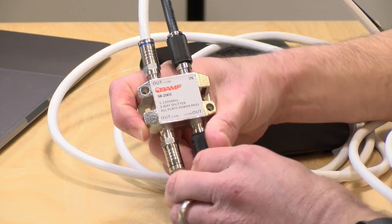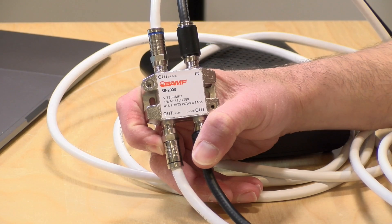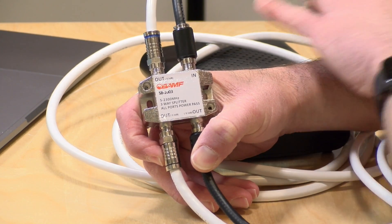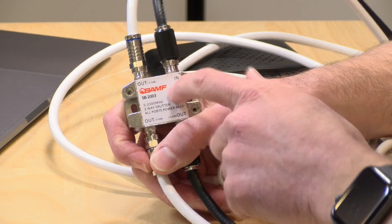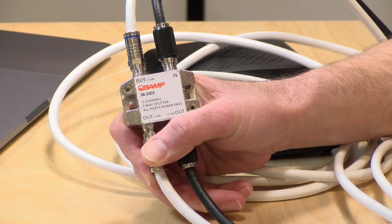One thing you've got to look at in your home before you wire up a MoCA project is the splitters you might be using throughout your home. If you have multiple cable jacks, there's a good chance you have splitters, and you need to make sure they support a pretty wide frequency range. This BAMF splitter I bought goes from 5 to 2300 megahertz and works very well with MoCA 2.5. When I first started with MoCA 2.5, speeds weren't close to the advertised 2.5 gigabit performance because of older splitters that didn't work at high enough frequencies. So if you're noticing slower speeds, take inventory of your splitters.